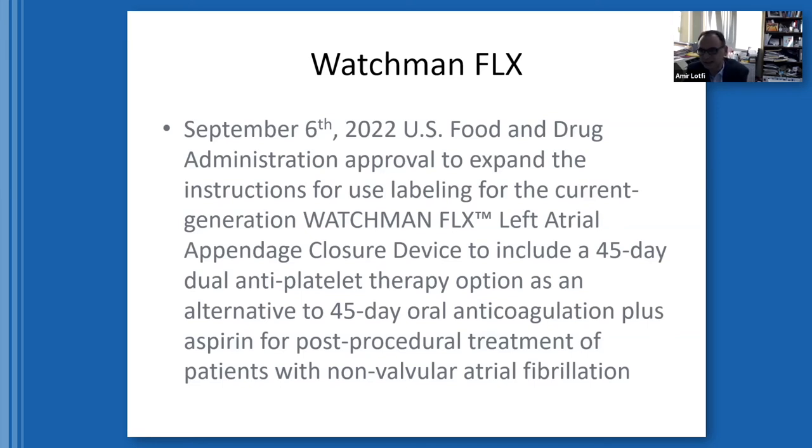Why general anesthesia? Right now, that has been the standard because, as you can see, the heart is beating. We're trying to implant something. Sometimes taking a deep breath or moving can move our equipment. But as I mentioned, there are more and more studies coming out to see if we can do this without general anesthesia. So that's an excellent question. So hopefully, we'll have more answers and capability to do this without general anesthesia.